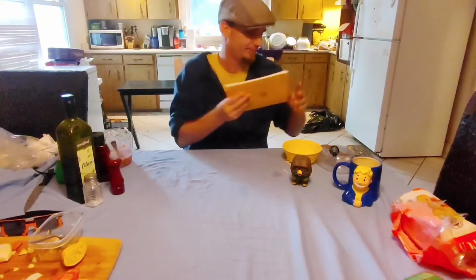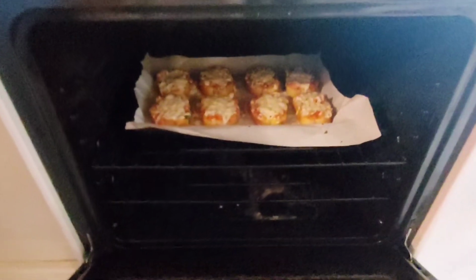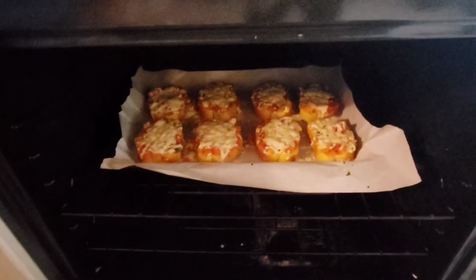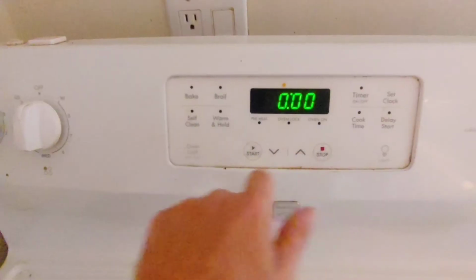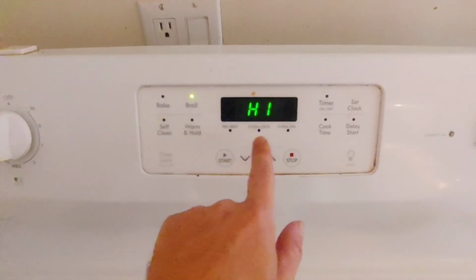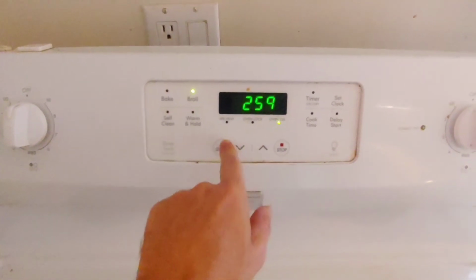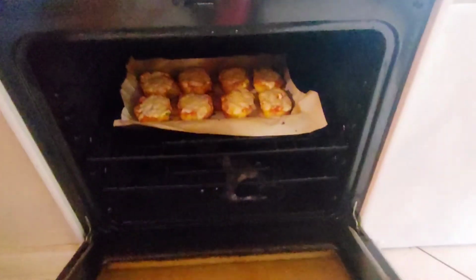There's the oven. So now we look inside our oven and you can see they're coming out great. So you're gonna want to hit broil. I like to put it on high. Timer, 3 minutes. Okay, so now time to take them out.